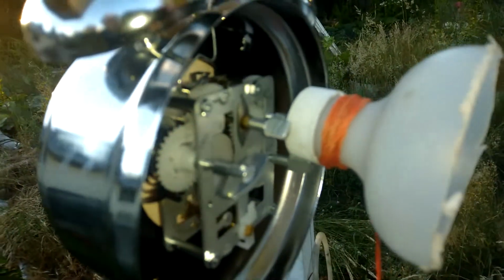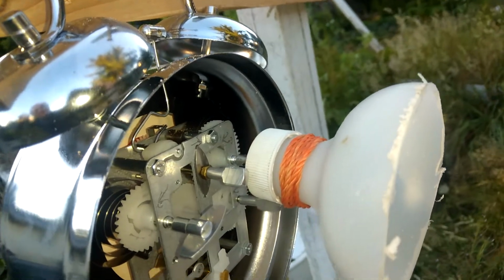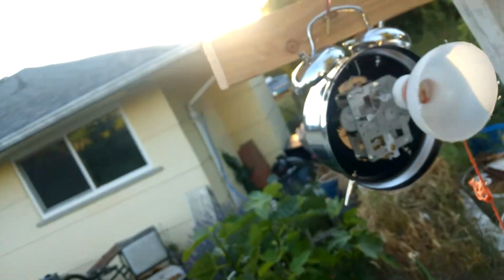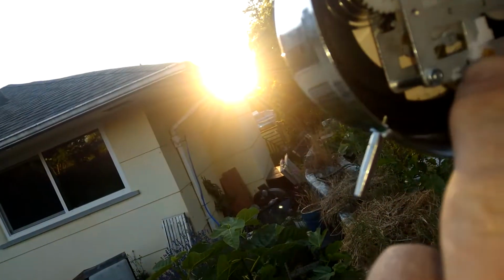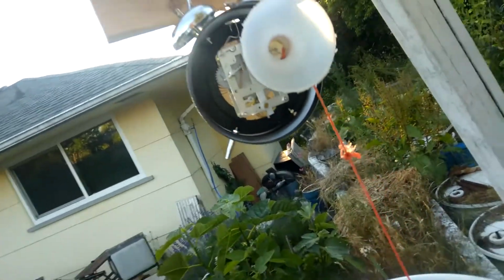By varying the size of the place where the string is lapped around it, if we make that bigger, this will go down faster. And it shouldn't affect the speed of the clock, because the clock speed is controlled by this little spring in there, the escapement, and that little flywheel thing controls the speed of the clock.